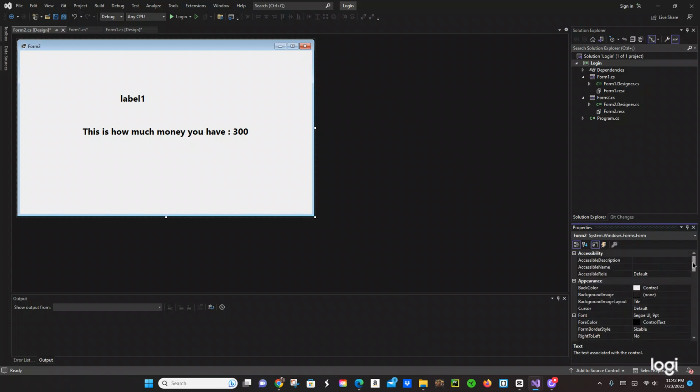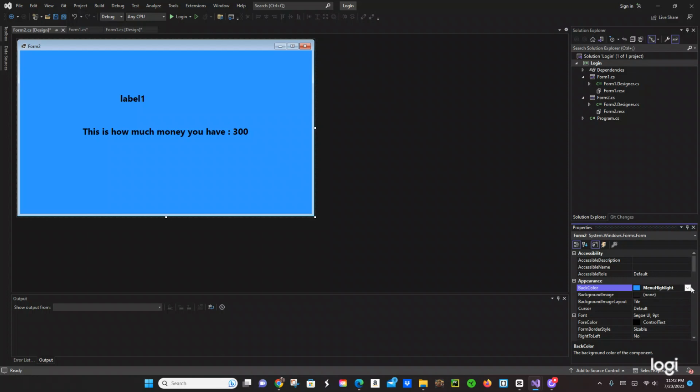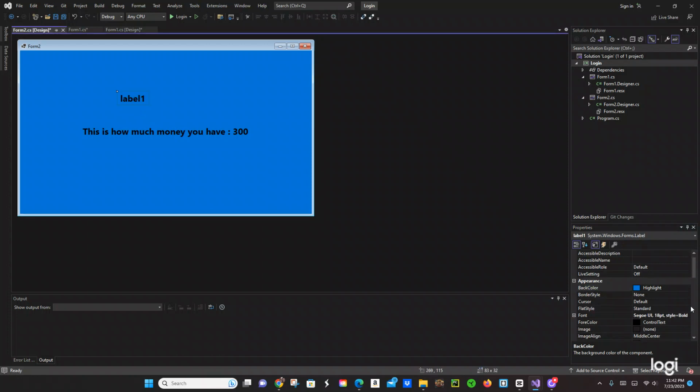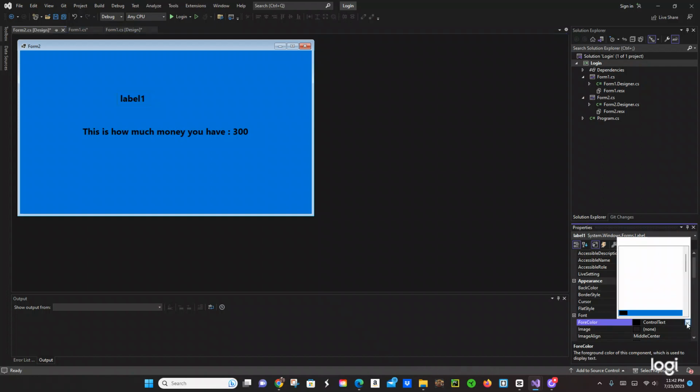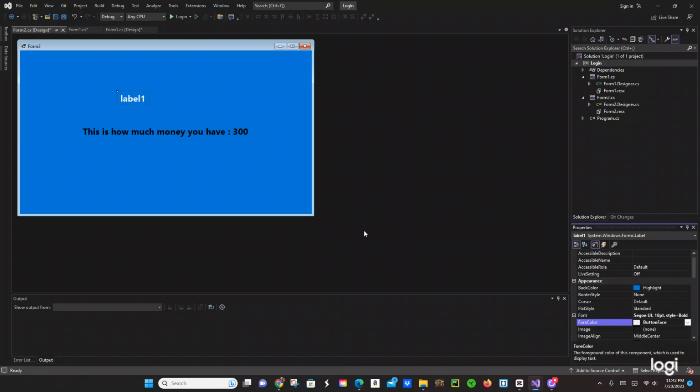Let's do blue. Should we just make the fore color white? So let's just do white. Cool beans. And next one we're going to do white also.